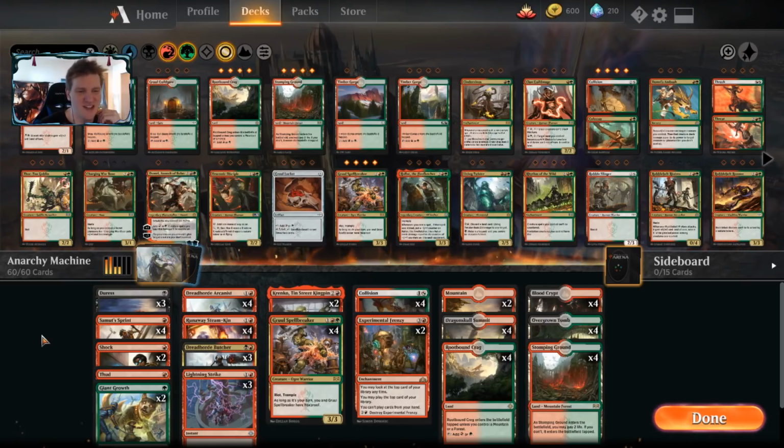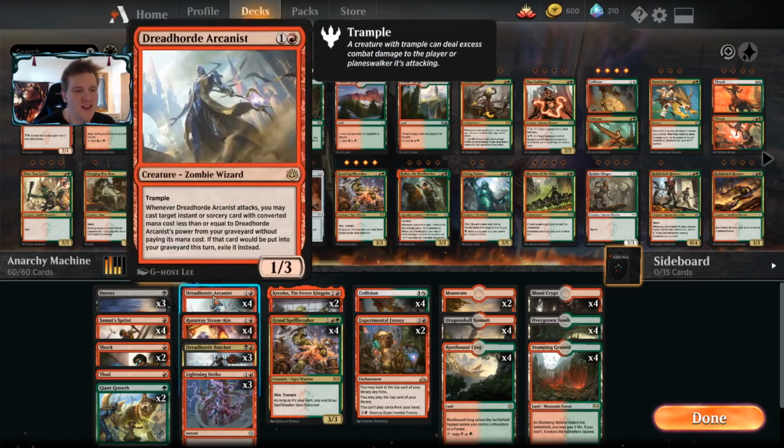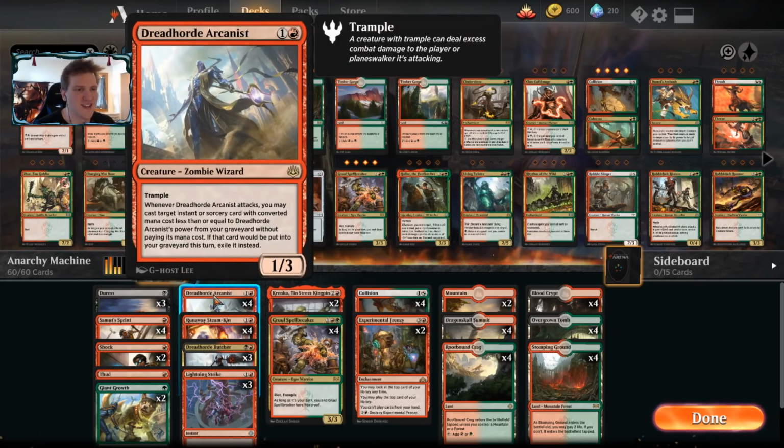It's me, CGB, and today in the arena we are checking out a deck I call Anarchy Machine. This is a Jund aggro deck that's mostly red, and it uses Dreadhorde Arcanist as a key card. This new card is a 1 red 1/3 trample zombie wizard rare, and whenever it attacks you may cast target instant or sorcery card with converted mana cost less than or equal to Dreadhorde Arcanist's power from your graveyard without paying its mana cost. If that card would be put into your graveyard this turn, exile it instead.